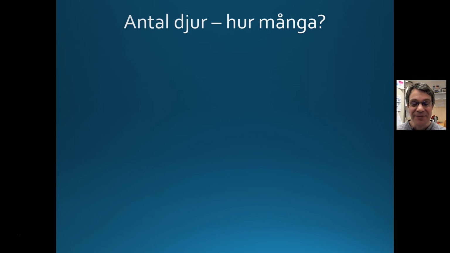Welcome back. In the previous film, we looked at whether there are two introductions found in the text. And we noticed, no, there isn't. It was a very skillful concatenation, linking together of two units, two toledots. Now in this film we will look at whether there are two contradicting numbers of the animals or not.